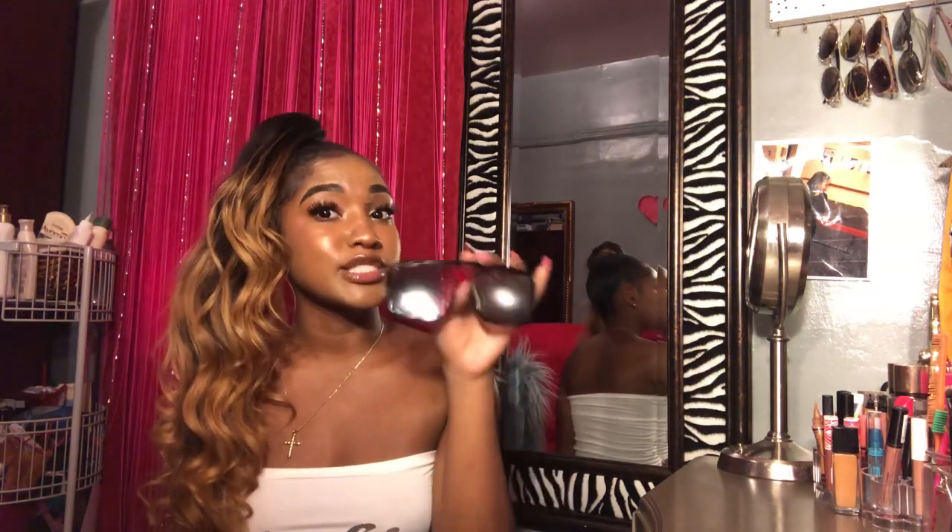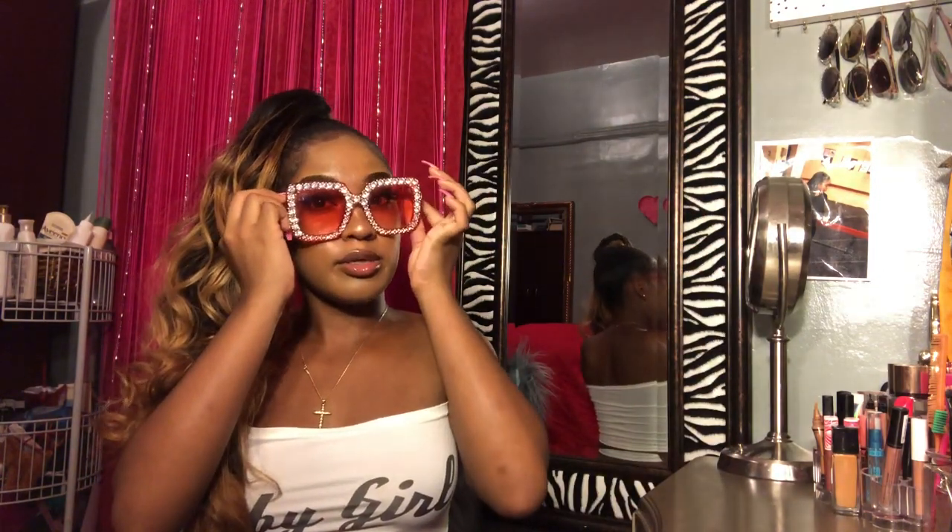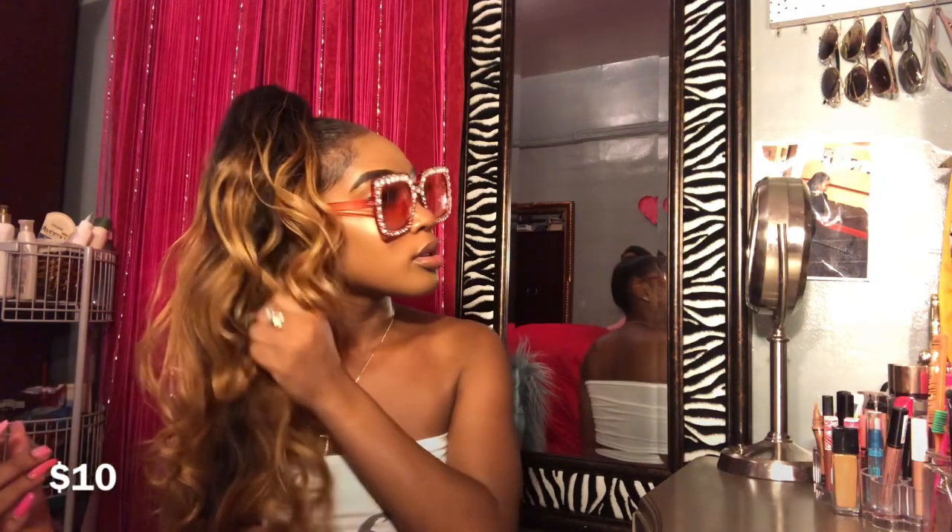These are five dollars from a Chinese street vendor. Most of my glasses are from Chinese or African street guys, honestly, because they're not name brand and they have them for a good price. Next I got these glasses — yes I did, these are me in a sunglass. I got these from an African guy on Court Street; if you live in Brooklyn you know what I'm talking about, it's basically downtown Brooklyn. This is how they look on.